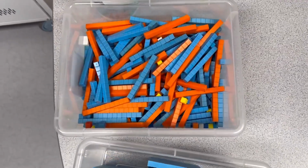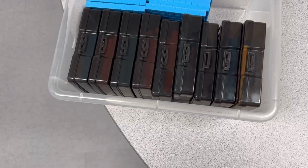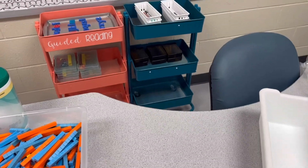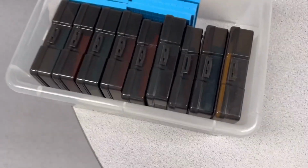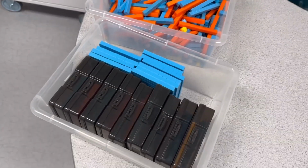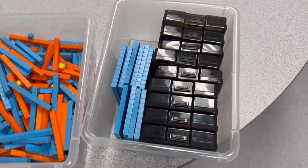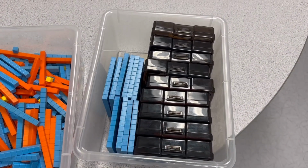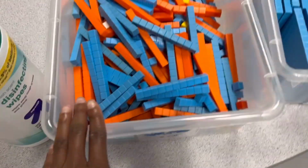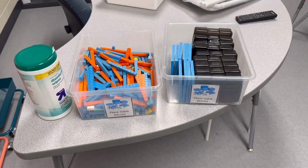This is what we have left after I've done the ones with the cases that I have. I knew that I had 15 cases. I have those over there that I did yesterday. In my head I was thinking this was 15, but this is 9. I need to get 10 more of these black cases from the Target dollar spot. That's where I got them from, and I don't even know if they come in black this year. I got those 3-4 years ago. But this is what we have remaining, so I'm gonna go ahead and cross that off the to-do list.